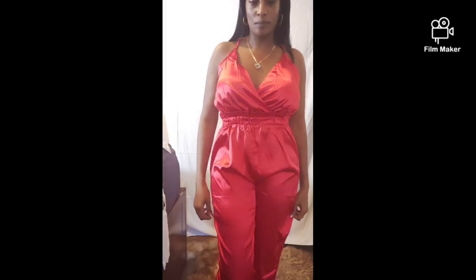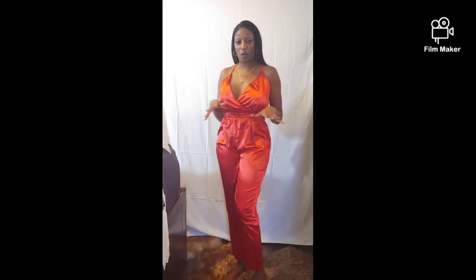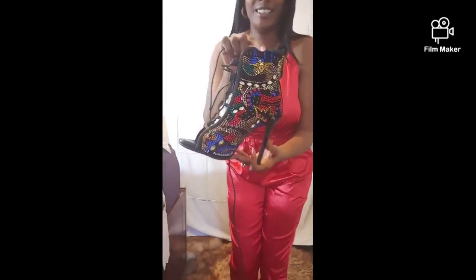I'm loving this look. If you've seen my other videos, you already know I'm a really big fan of one-piece outfits and jumpers. Check this out — this is their satin one-piece. It's elastic waist, a little loose up top, but I love the way it hugs around the lower part of your back, accentuating your curves. The whole back is out. You can dress this up or down — perfect for a night out with your boo or your girls.